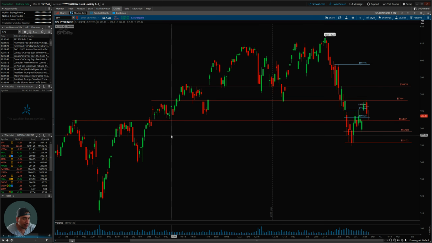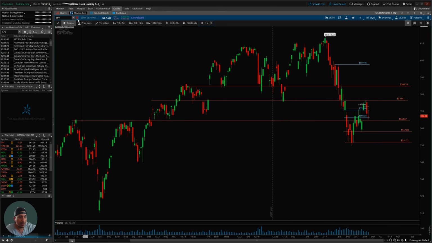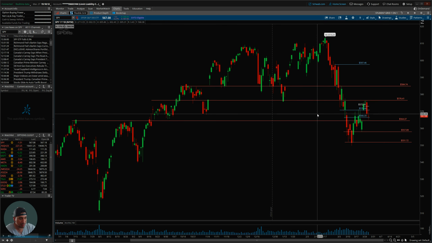So what helps me identify is that if it touched that area multiple times, that's how I know that it's a key level where it's either going to get rejected or it's going to break through, right? And then the same thing happened over here. If we look, it touched it one time, two times, three, four, five, six, seven, eight, nine, 10 times, right? And so that's how I'm able to decide where's my support and where's my resistance.